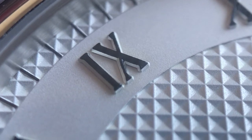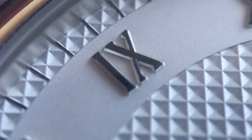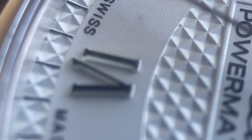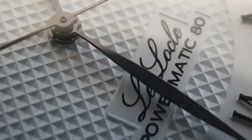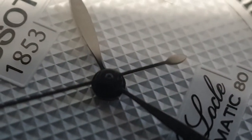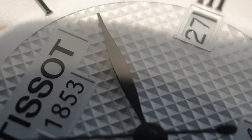Added to the effect of the Clou de Paris dial pattern, we also have beautiful applied indices placed on a matte finished white ring. It gives the watch a much more elevated and sporty look compared to what its 18th century counterpart would be. Transitioning from this, what we witness is a beautiful leaf handset made of stainless steel. And no, it's not painted black.